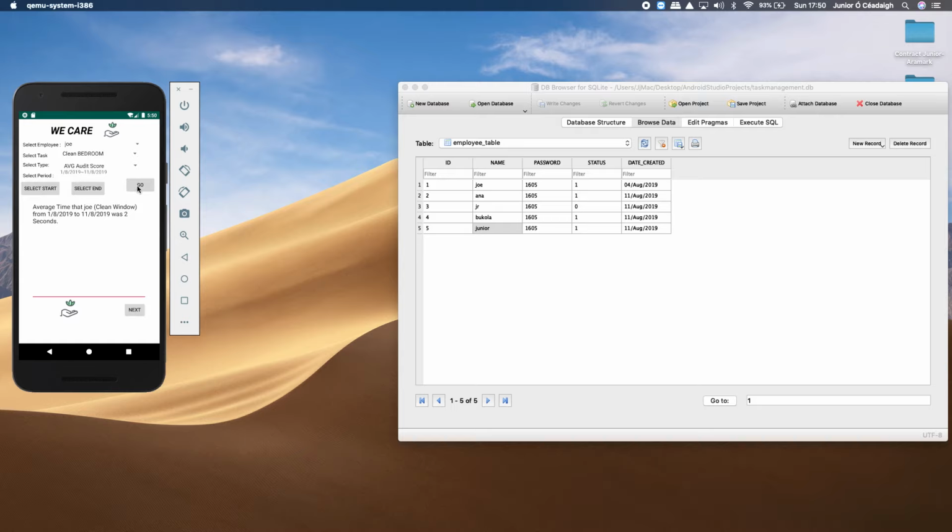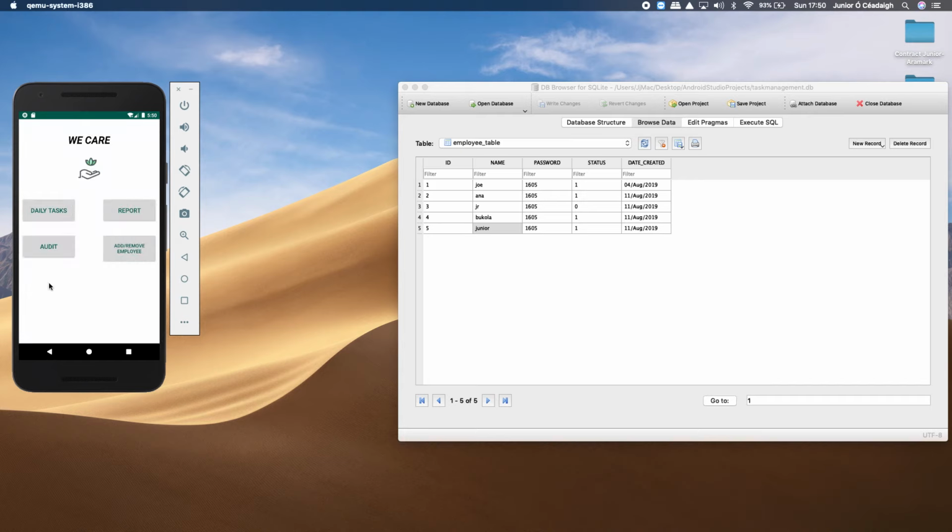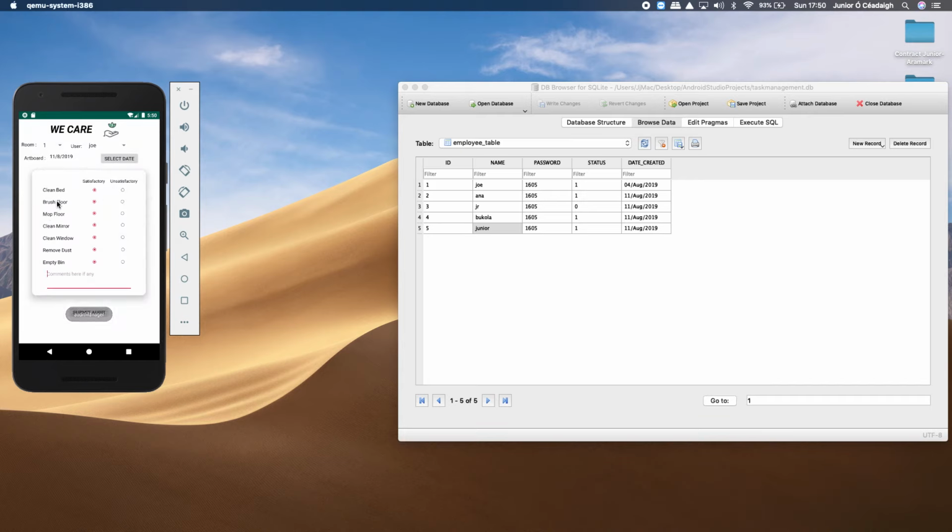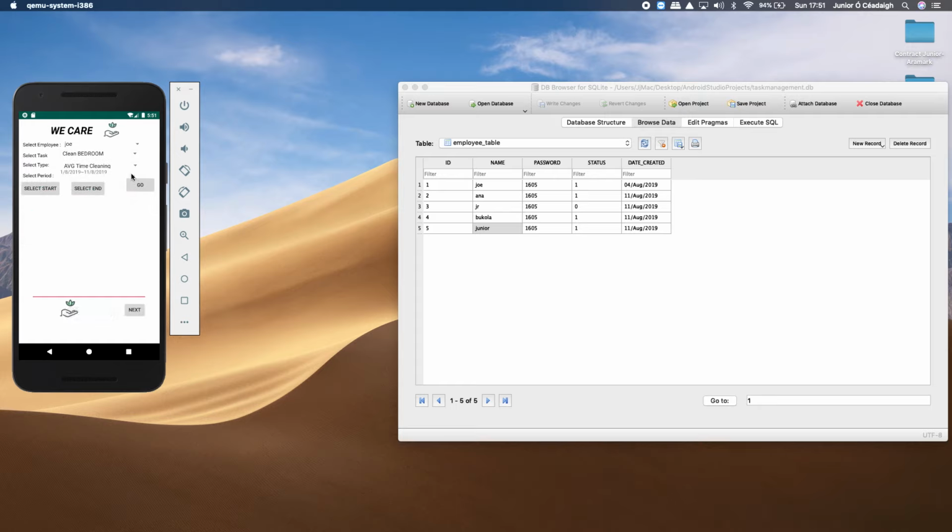So the date I'm gonna keep the same and go. So I can see that I got 5.375. So what is that? Let me go back here to the hours. As you can see, we have 7 tasks, each one of them worth 1 or 0. It depends. If it's satisfactory, 1. If it's not, 0. So Joe got 5 point something, I think. Yeah, 5.37. So out of 7, he got 5.37.